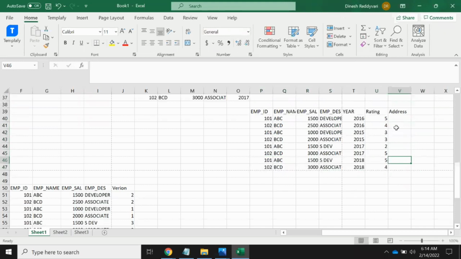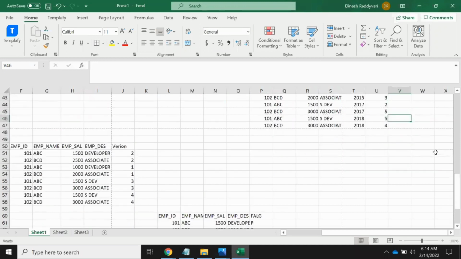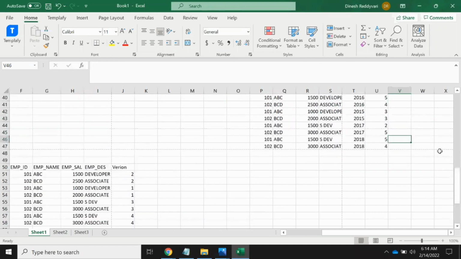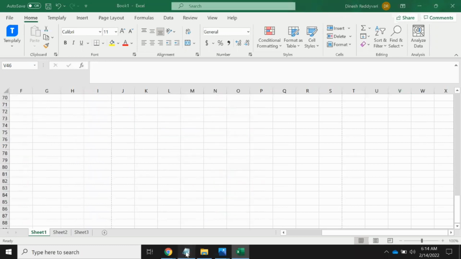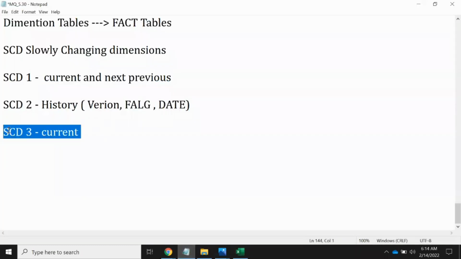In this particular situation, they will maintain the current address only and will not bother about where you have stayed. Let's say, for example, with any delivery app, when you update your current communication address, they will not have your previous address, they don't require it. Basically, when they are delivering, they will deliver any product to your communication address only. In these situations, what you will do is maintain SCD1.